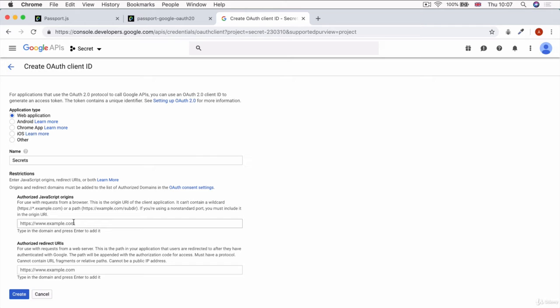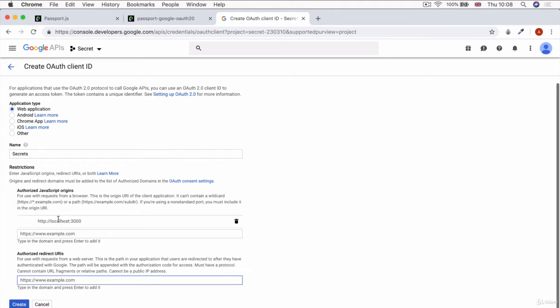And there's two other fields that we have to fill in. One is the origin. So where is that request to Google going to come from? And in our case, it's going to come from our localhost. So we'll put in http://localhost:3000. And this is obviously for when we're testing, and when your website's live, you can come back here and change it at any time. But while we're testing all of this, it's really important that we have all of these addresses and that yours matches what you see on screen exactly.